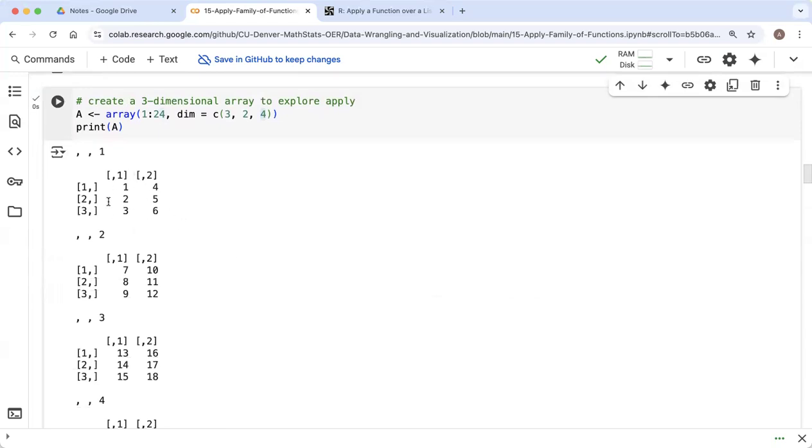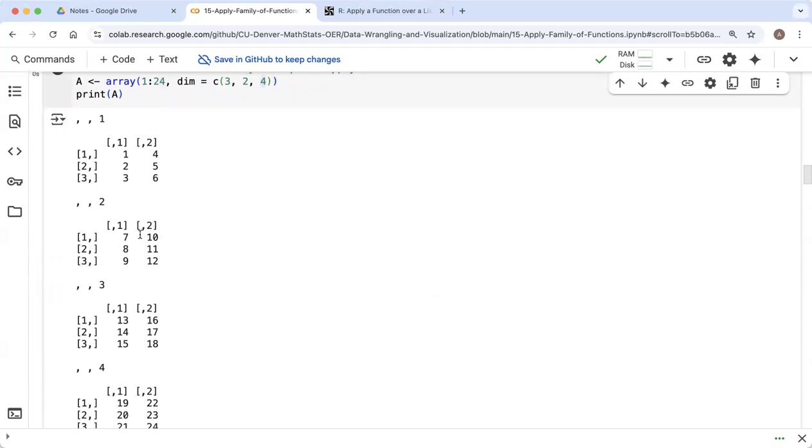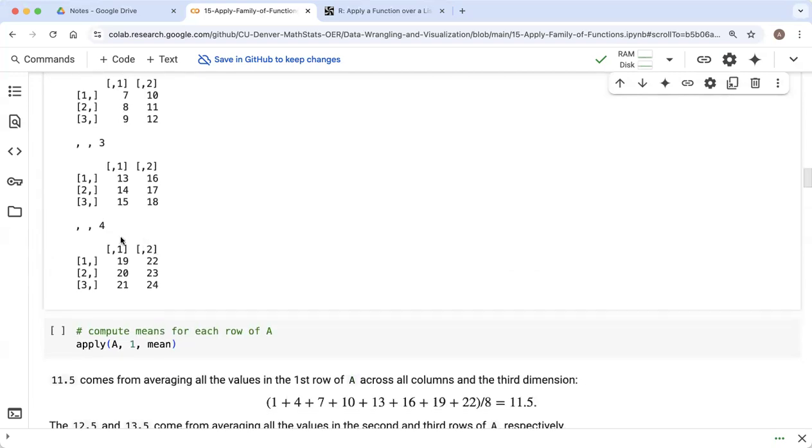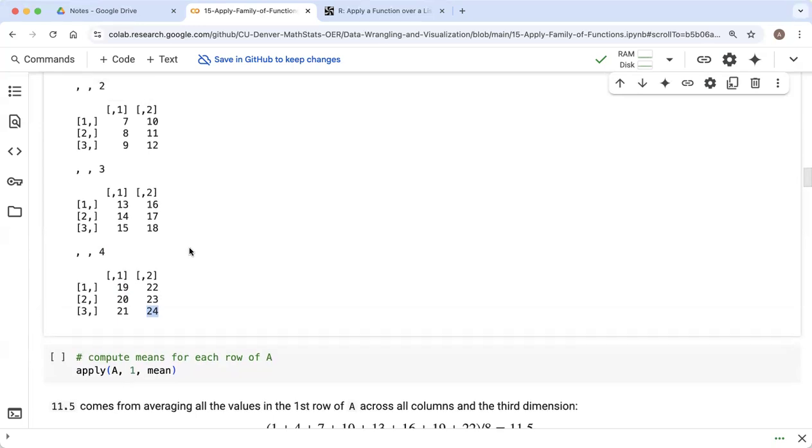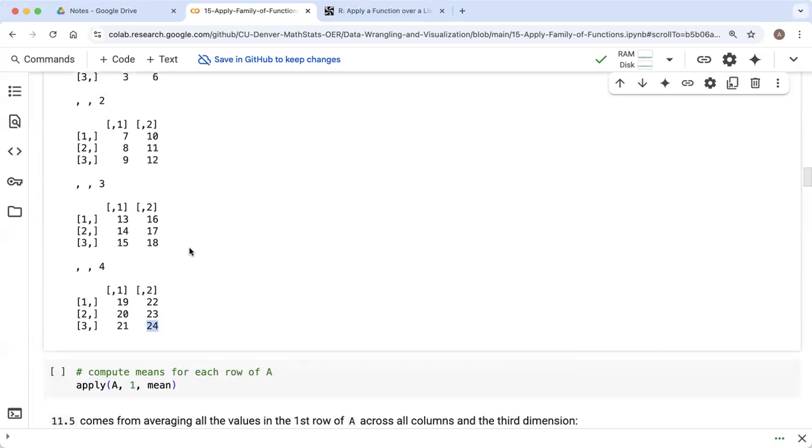So the first matrix has the first 6 integers. Then in slice number 2, we have a 3 by 2 matrix that has integers 7 through 12, and so on. And then the final slice, the final third dimension, is a 3 by 2 matrix with the integers 19 through 24. So now if I want to calculate the mean for each row of A, let's see what happens.